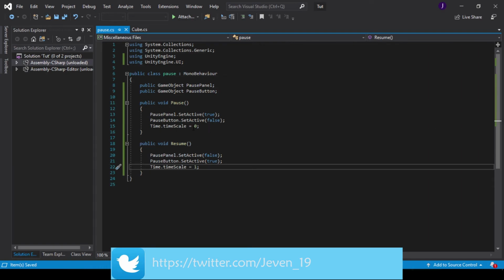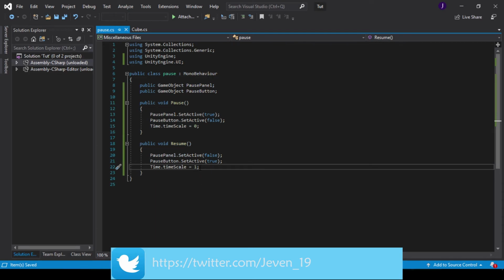So all things that are related to time inside of Unity, or time calculations, physics calculations, or anything which would work at runtime using time, or any calculation, will be paused temporarily. And then if it's set back to 1, it's going to do the opposite. It's going to play the game at a normal speed.